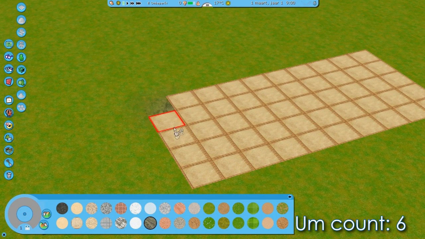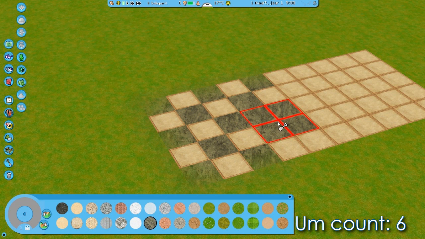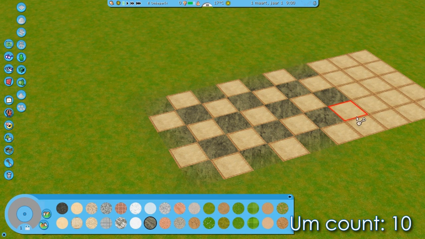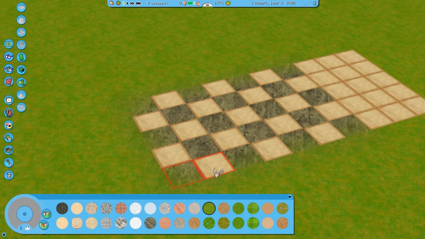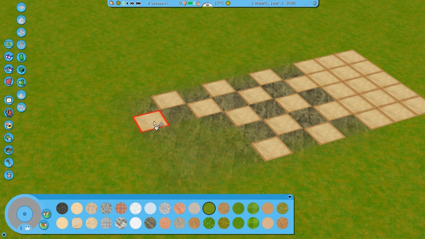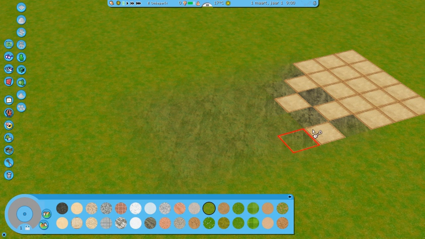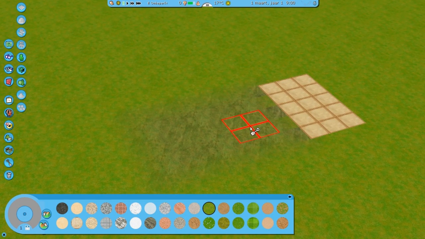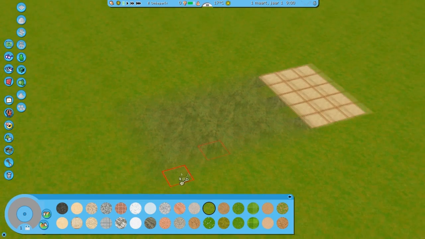Say for example I want some rough grass, then I'm just going to place some rock textures in here. Oops, I'm not supposed to do that. Anyway, you get the point of it. Let's forget about that last bit, it's not really important. And then you're going to fill the rest in with normal grass, and as you can see now, you've got a somewhat rougher grass rock-ish texture. That's a lot different than all of the grass textures in-game, so that's nice.